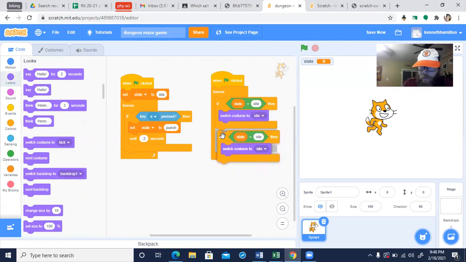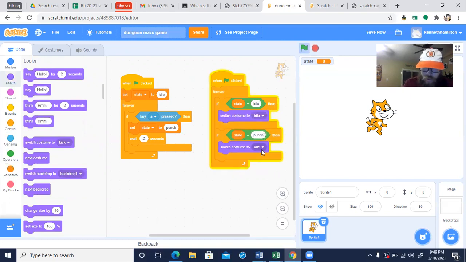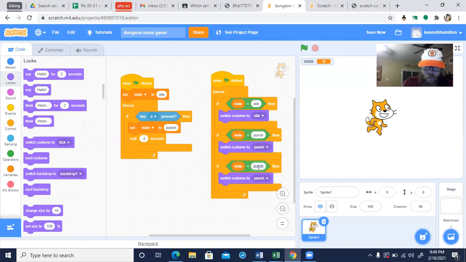Duplicate this, and we're just going to stick this in here. We're going to say if state equals punch, punch. If state equals kick, kick. And now I have my state set to idle.